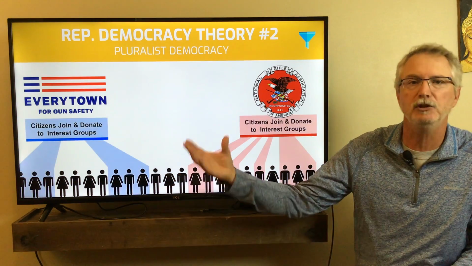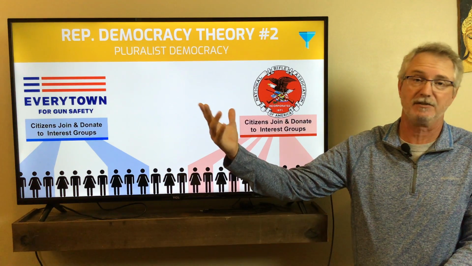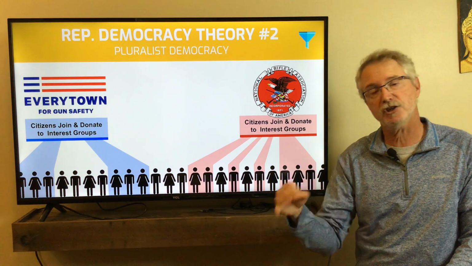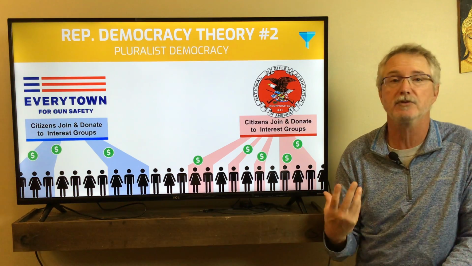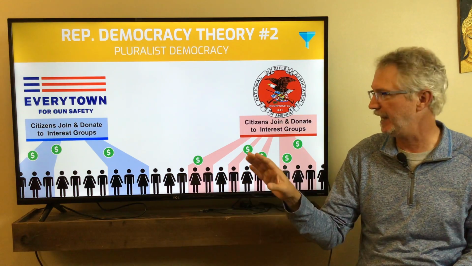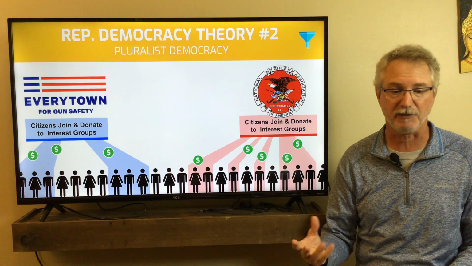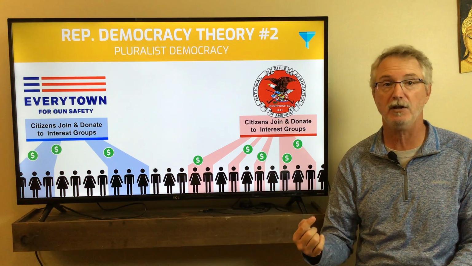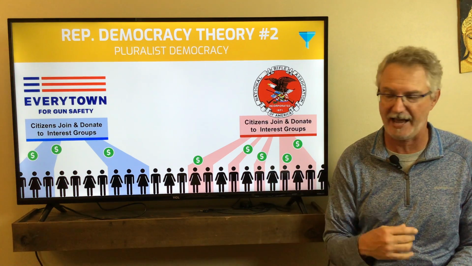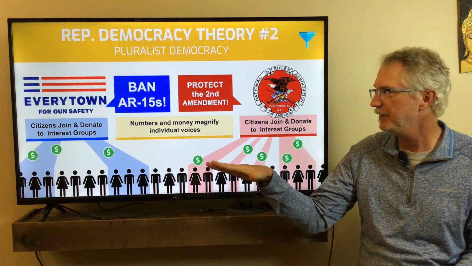So what happens is people will join these groups. People that tend to be more on the gun safety, gun control side can join Everytown for Gun Safety. That's my group. People that are pro-Second Amendment will join the NRA. And not just join these groups, they will charge dues. So the money that you pay to join these groups will then go to that cause. And if it's just one person's money, again, you can kind of see where pluralism comes in. It's not going to make that big a difference. But if you have everybody pooling their money for these causes, that really increases the effect that it's going to have. So whether you want to ban assault weapons or protect the Second Amendment, you're going to have your voice.